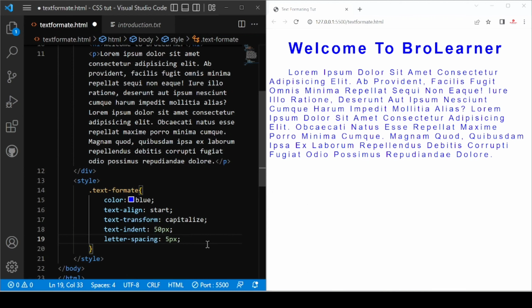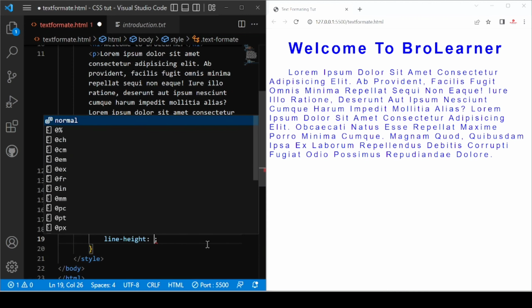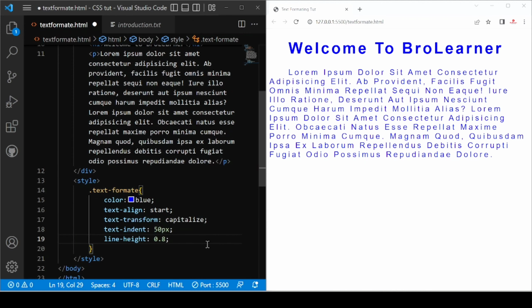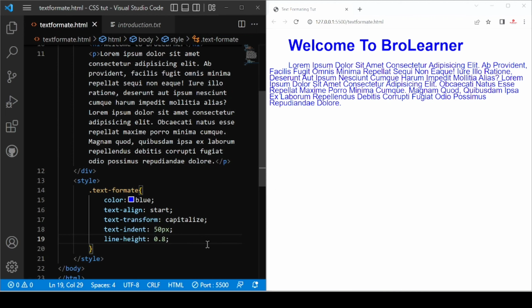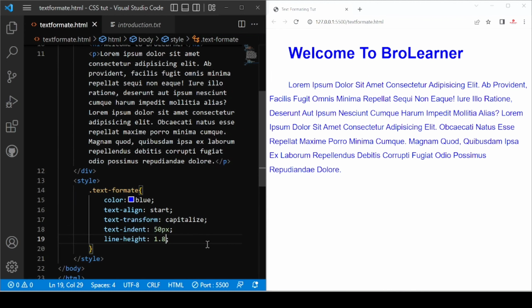After that, I remove this, we have line height. If we choose 0.8 and save, you can see it is a small line height. If we choose 1.8, it is a large line height. It means the spacing between these lines.